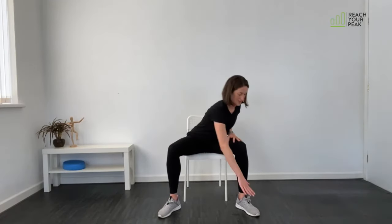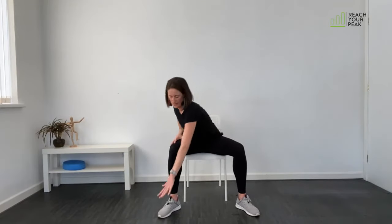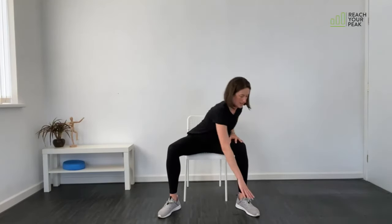And 20 seconds rest. We're going to do the lawnmower next. Take your feet a little bit wider, come further forward in the seat of the chair, knees pointing in the direction of the toes. Going in three, two and one: pull and up, swap to the other side. Look up at that elbow as you come round, and remember placing that other hand back down onto the thigh before you swap to the other side.